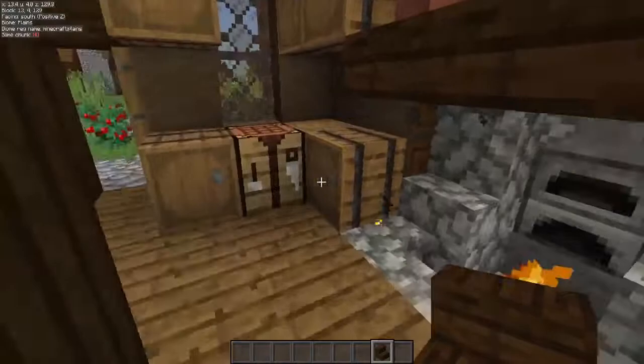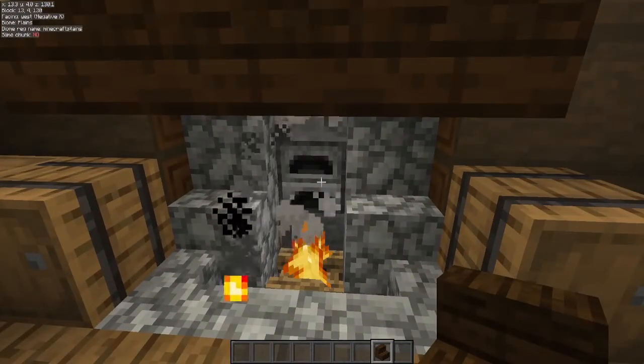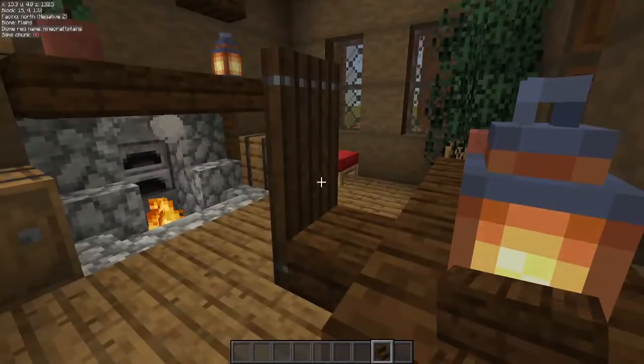But you got a great place for storage. I did inset a furnace into the chimney of the fireplace itself. But you've got plenty of room for storage and stuff in here. Like I said, makes a great starter house.